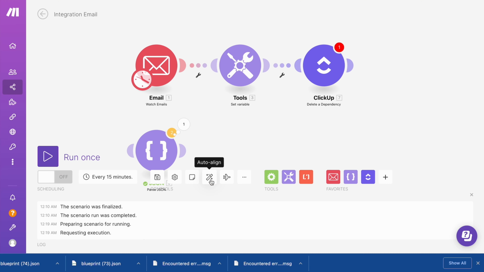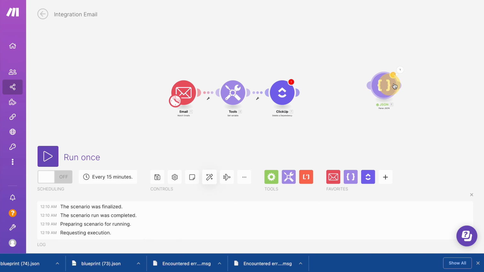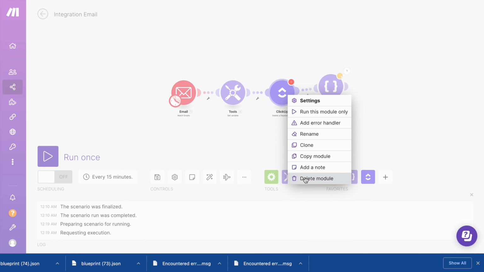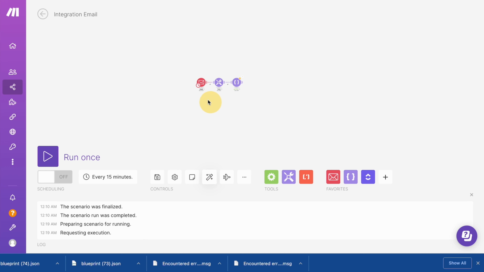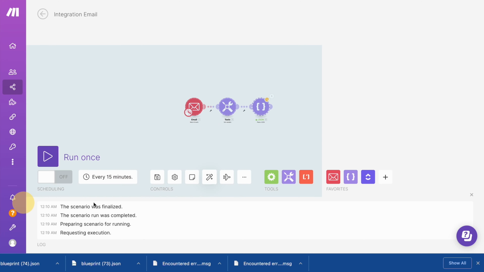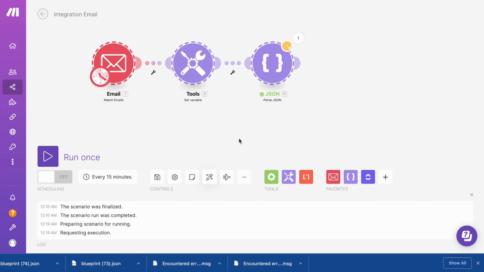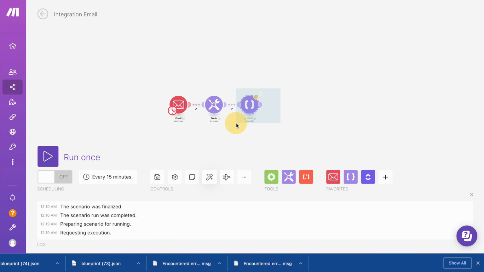This is the button that you can use to arrange your modules, to make your scenario a bit nicer, and zoom in, zoom out. The canvas itself is the place where we have the modules, and if you hold the shift and hover your mouse just like this, click on the left side, you can select several modules, one or two and so on.